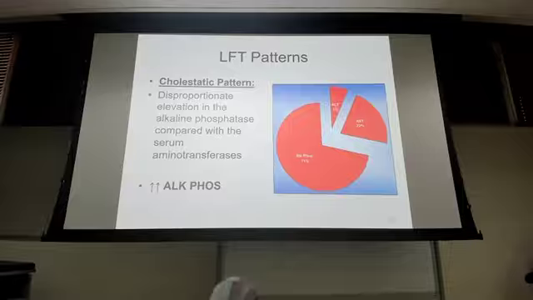Basically, when we pull those LFTs, you're going to see that the alk phos is disproportionately elevated compared to any changes we see with AST and ALT. So what are we looking at? Some type of biliary obstruction or inflammation of the gallbladder. So either bile's not getting out of the liver into the gallbladder, or we have some blockage in getting the bile through the gallbladder and out to the intestines.